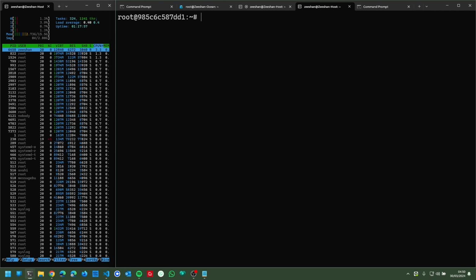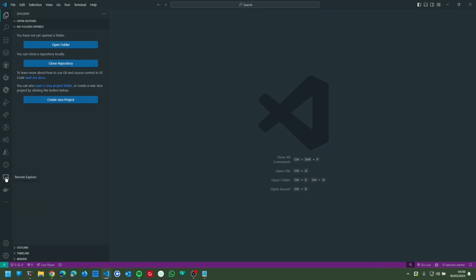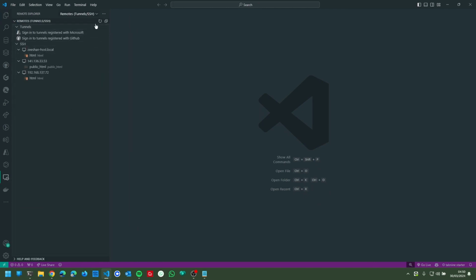Once we're in here, we can obviously do work, but we want to do it from VS Code and deploy it like that. So first of all, you want to go into Remote Explorer. If you don't have it downloaded already, you'll do plus on the SSH and do the same thing, ssh root@ your host name, or the name of your server .local, and then the port was 224, and then save into the config file.